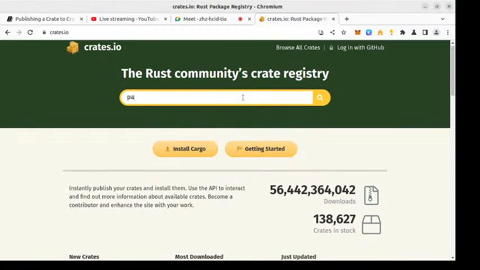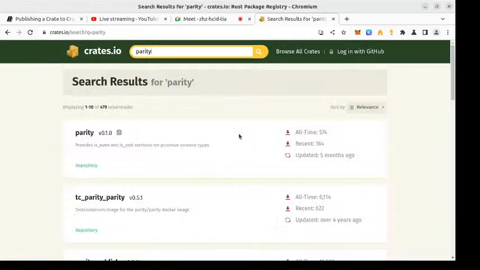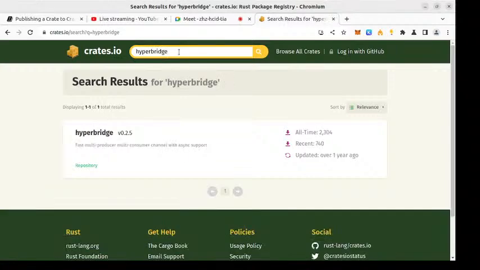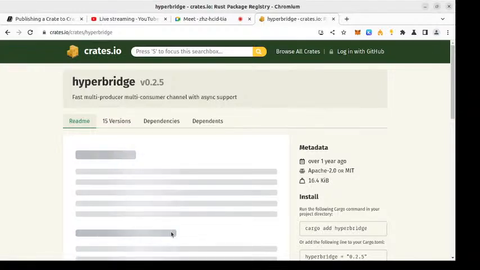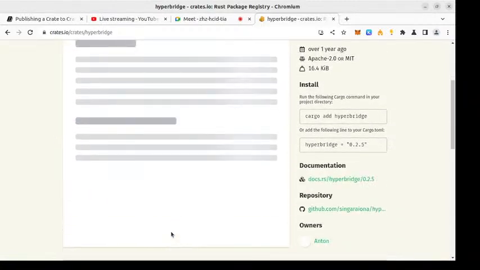We have parity crates, so in case you need to use crates from parity, we have hyperbridge, and for whatever thing you would want to do, hyperbridge has this crate. You can click on a crate and see how you can install it and then use it.